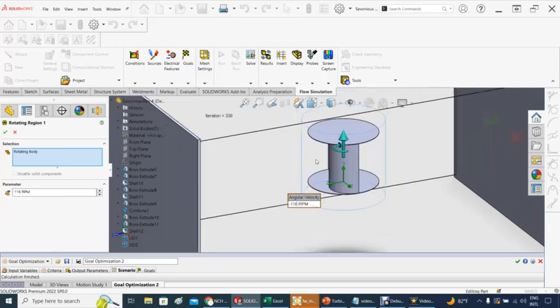Now, check the torque here, which is this arrow. That's the positive torque. If you use your right-hand rule and follow the arrow showing the direction of spinning, your torque will be negative because it's against this arrow.